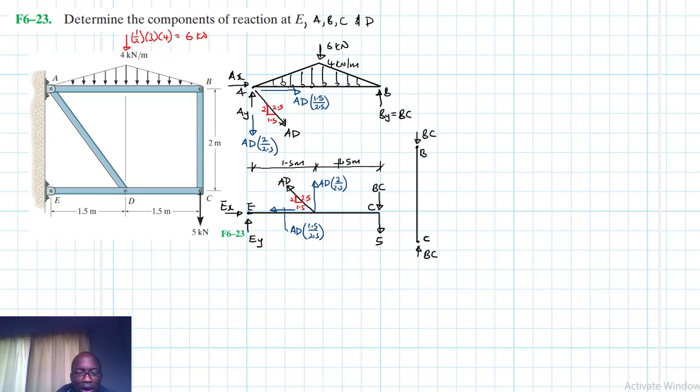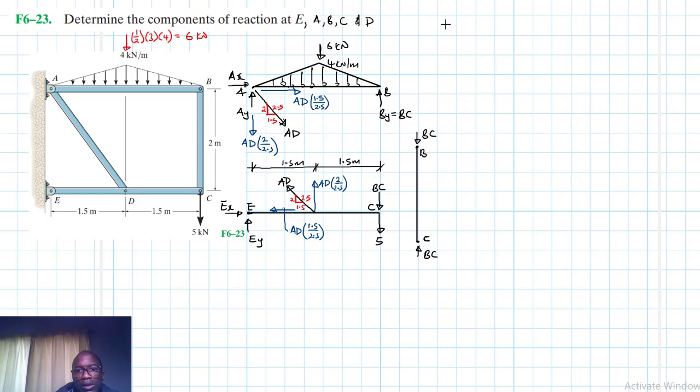So we are going to apply the equations of equilibrium on the one above and the one at the bottom, then work it out, because this is one system interconnected using pins, and we cannot just work it directly just the way it is. We need to have it dismantled so that we can effectively apply the equations of equilibrium, and that's the reason we have done this.